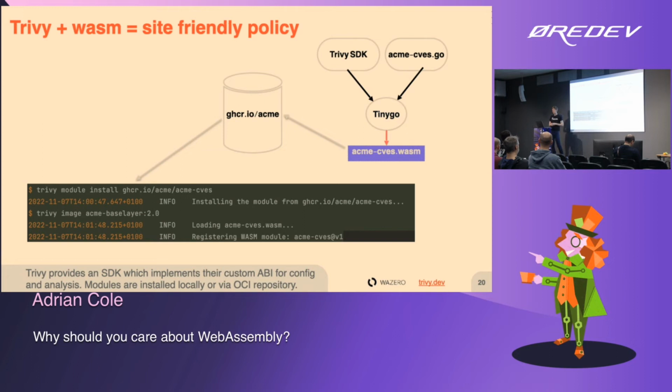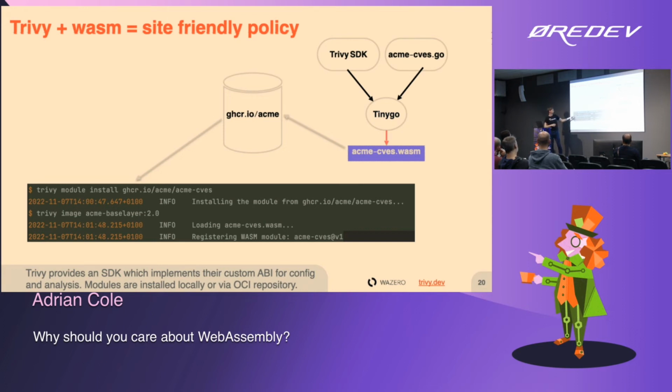And so in this case, let's say I'm at the Acme company, and I have a different idea of how severe certain CVEs are for me. Maybe I don't actually think these specific ones are, because I have special knowledge about my image, and I prefer to write policy code instead of just telling people, trust me, ignore that one. So you compile that down, and then you can either put it on the file system yourself, or you can use an OCI repository, which is like a fancy file server. And in this case, sorry, it's probably hard to see, this is just saying trivy module install with a remote path to that thing.